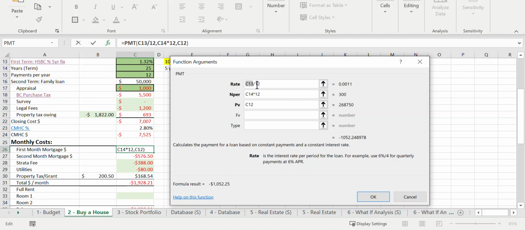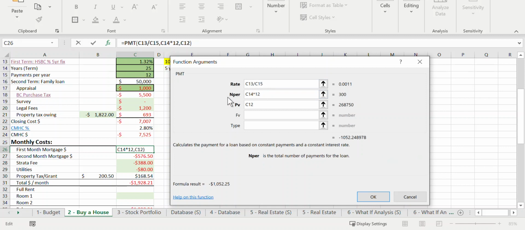Then I'm going to divide the rate, because that's an APR, the annual percentage rate. I want to break it down to my frequency of payments per year, which is 12. Now I've hard coded a 12 here, and it's bad practice to hard code if you've got a cell reference. So I'd rather just type in the cell reference. So the formula should read this rate divided by this. That's the actual percentage rate as a fractional amount each month. Now, if I change my number here from 12 to 26, my calculations are automatically updated properly.